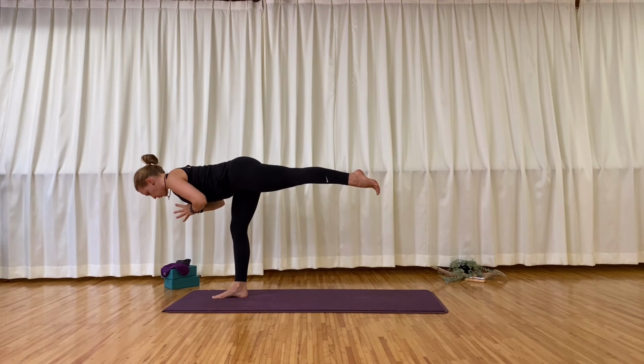Spread your toes. Find your balance. Keep your shoulders relaxed. Keep your breath going steady. In and out of the nose. One more breath here.